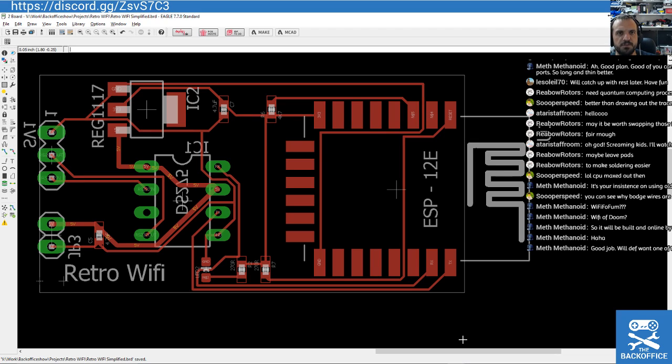How much would one of these be worth? I'm trying to think. I have to gauge the amount of effort I'm going to put into this by the possibility of breaking even or any return. So I'll make one for myself for sure. If it's cool enough, I might make a bunch of them. But I need to get a feel as well how much somebody would be willing to pay to get their retro computer effectively on the internet. So I'm pretty sure there are already some modules out there, but I'm not going to offer too much more functionality than just getting you online.